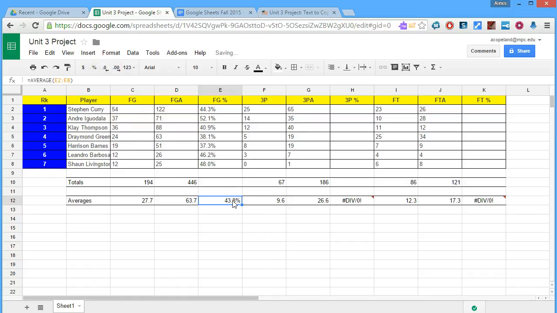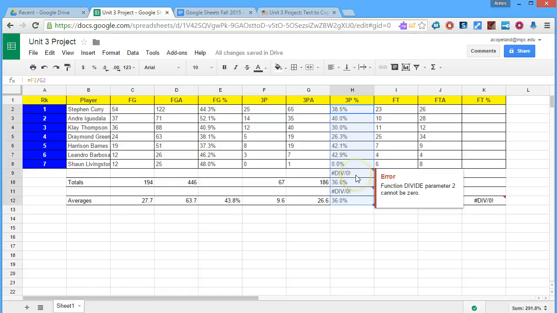Now an average here, in this case, an average of a percentage is relevant, so we will put, you know, a total wasn't, but an average is. Okay, so we're going to repeat that for three-pointer percentages. The three-pointers divided by the three-point attempts. We're going to hit enter. And if you decrease the decimal points here and highlight it here, it should, let's see, bring it all down.